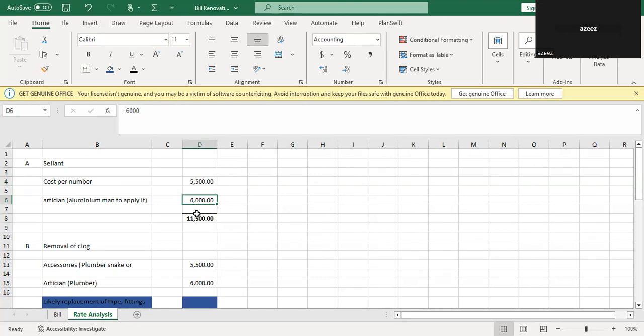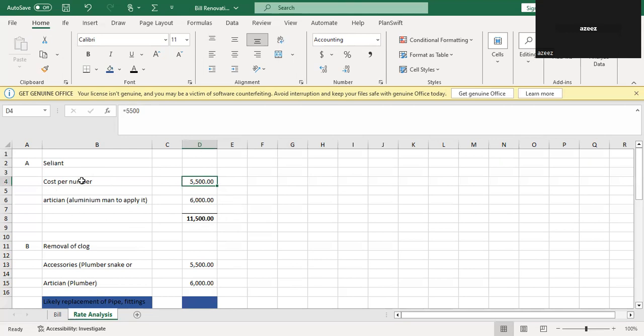But another thing is you need to actually visit the site if possible, and if it's not possible for you to visit the site, then you have to make some reasonable assumption. Because for a pack of sealant, how many square meters, how many windows will you be able to do with that? So you need to ascertain that.